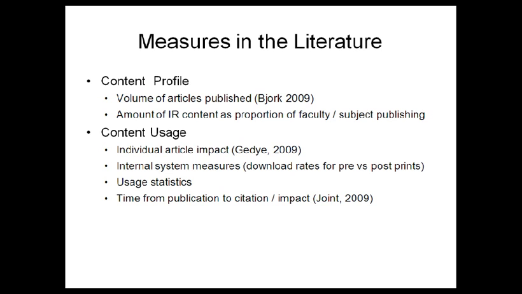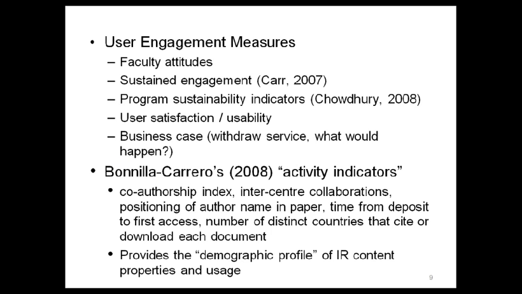So these are some examples. We've got some that speak to things like user engagement, for example. So lots of surveys on faculty attitudes towards the institutional repository or to self-archiving. CARL in 2007 put forward a question of whether it is about sustained engagement. IRs in many ways are about relationships to your faculty or relationships to students, alumni, other users. So is that something we should be measuring? Chaudhary put forward something which was about program sustainability. Is this something that we are actually going to be able to maintain well into the future? And that does also speak a little bit to questions of preservation.